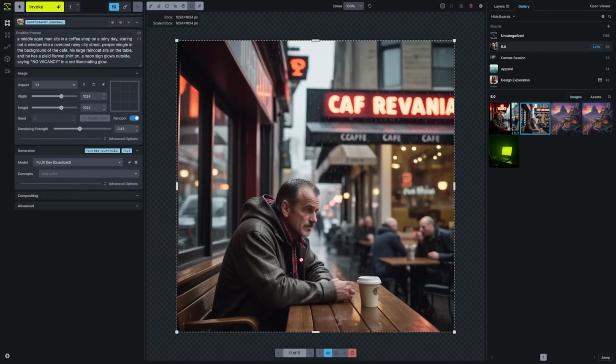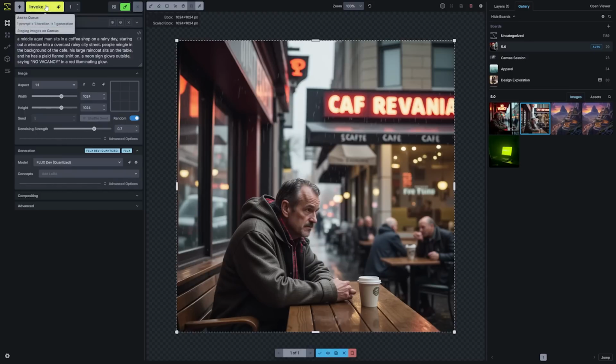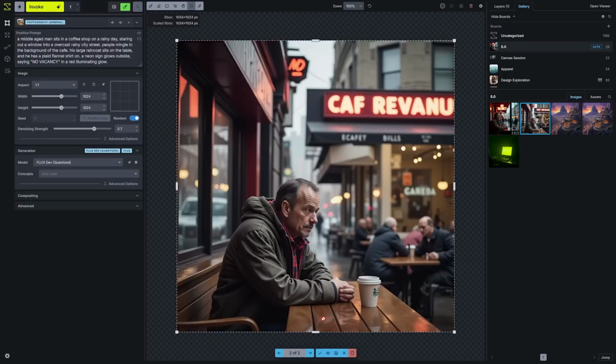And we will just run image to image on this old generation here. We'll do that with a 0.45 denoising strength. I don't anticipate it will fix this text quite yet, but we'll give it a shot in a moment. So we can see that even with just a little bit of denoising, it has a pretty significant influence on the quality of the generation. Let's boost this up to a 0.7 and see what it does with that. It's improving the details quite a bit. Let's boost it up even more and see what we get.